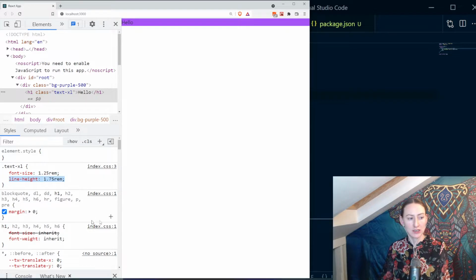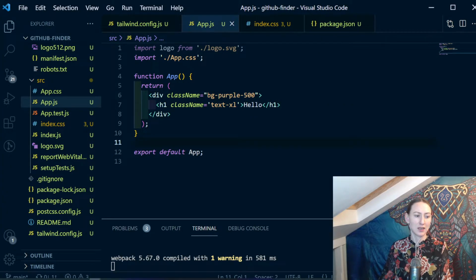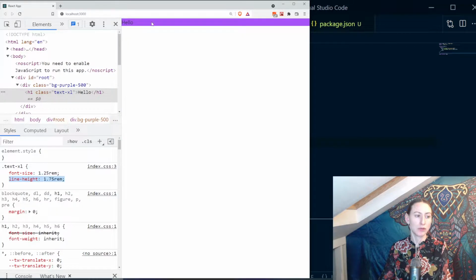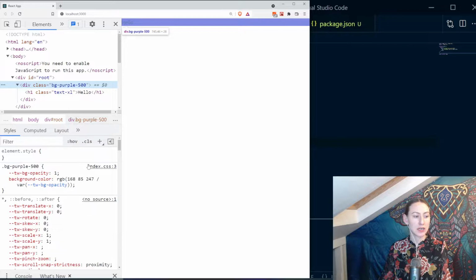So that's actually handy, although I wonder how big the package is and what the overhead is of adding this, because it's good to just learn these CSS things yourself. You know, you're going to need to know how to do these classes. We don't use Tailwind CSS in my job. I mean, it's good to just see. I guess you'd want to inspect each element and break it down and see what it's applying by making it text-xl. What's the background purple 500 doing? Is that literally just adding a background and an opacity?